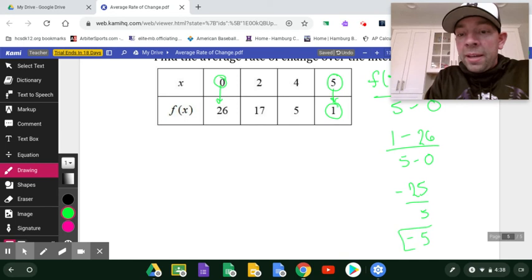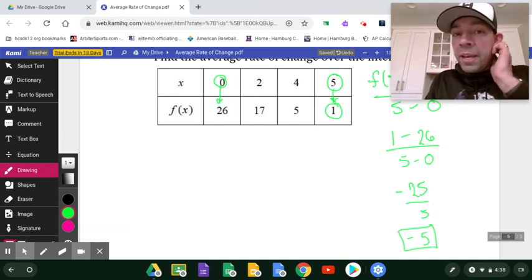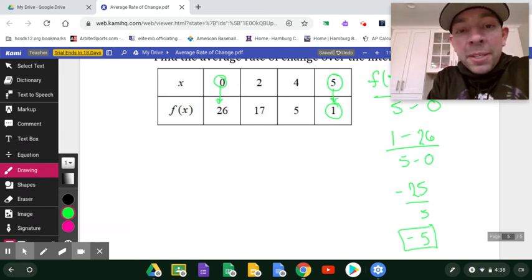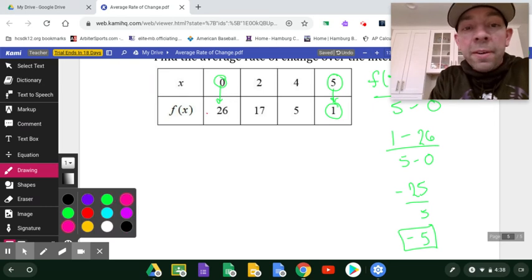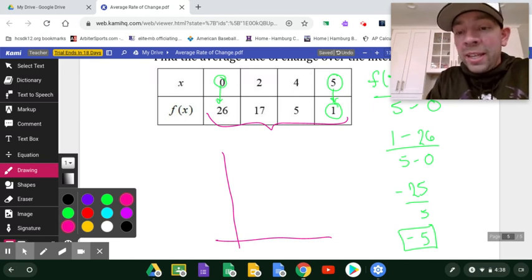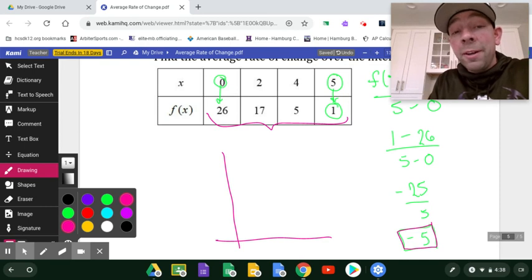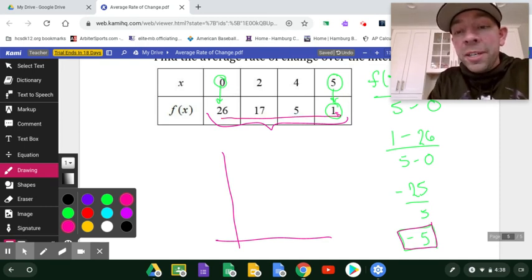How about that? Another negative slope. And again, I think if we wanted to, we could always graph these points right along here, kind of construct our own little graph, and just draw a secant line to see if -5 seems reasonable or not. But I'm really confident in our answers. You can see these values are decreasing. And anytime the values are decreasing, we do expect a negative answer.